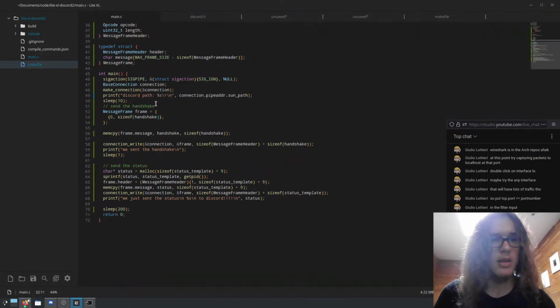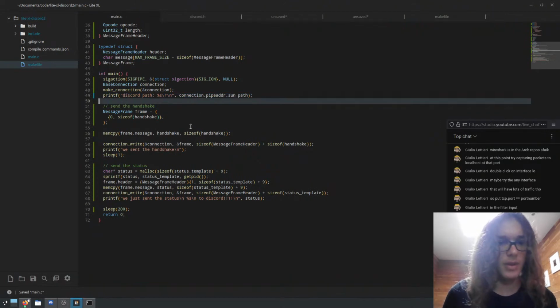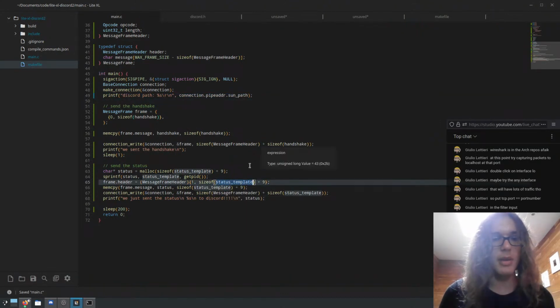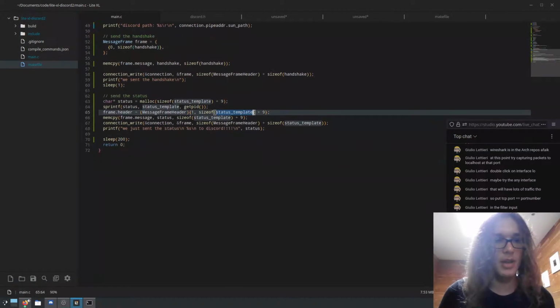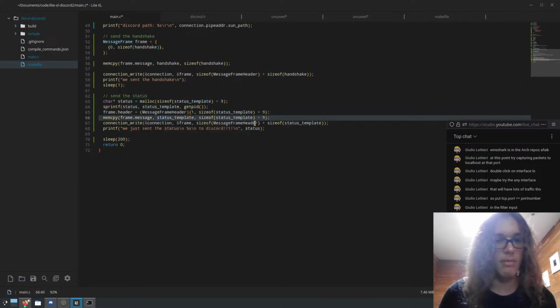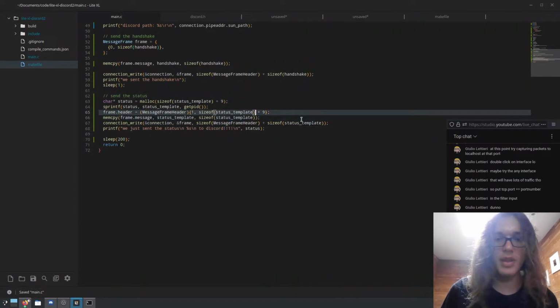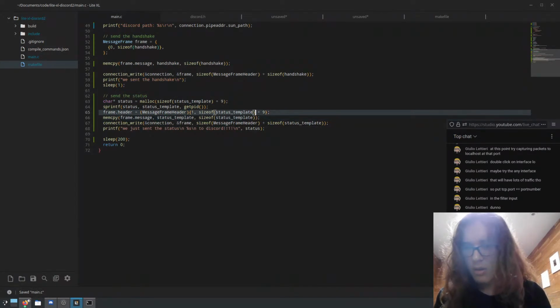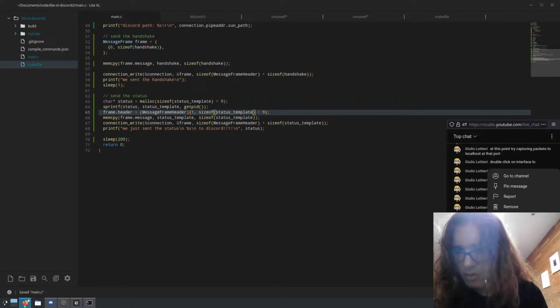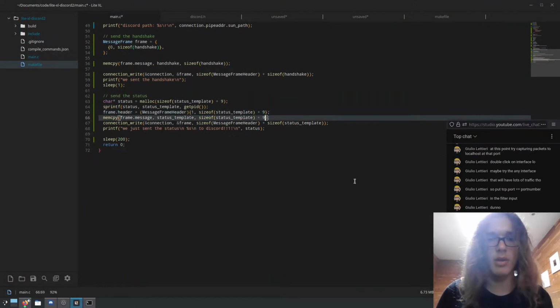I'm gonna try delete this. Obviously we don't want that. And then what I'm going to do is just send the template with the broken process ID. Because maybe, who knows, right? Maybe somehow that's breaking stuff. Oh, you need to pack the struct. Huh? You need to pack it. What does that mean?